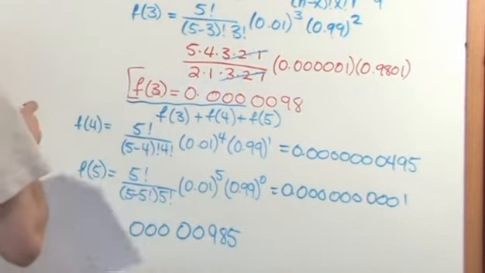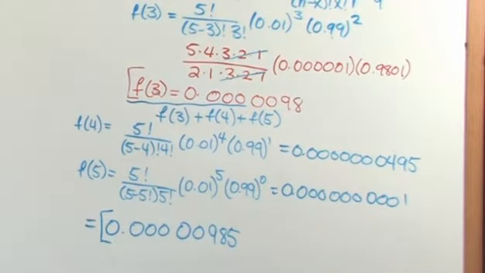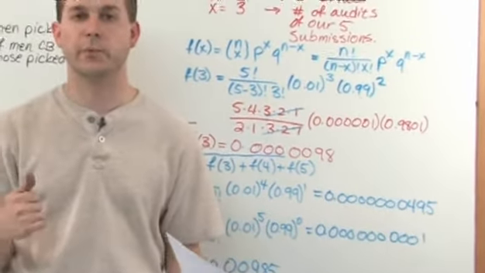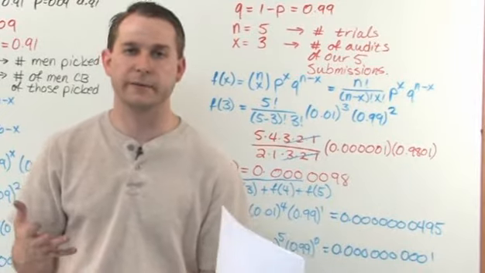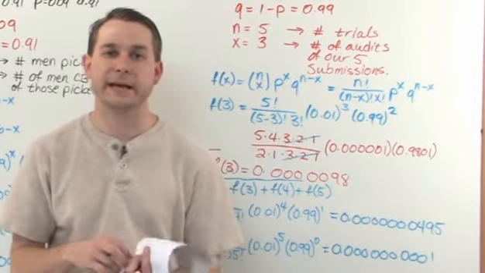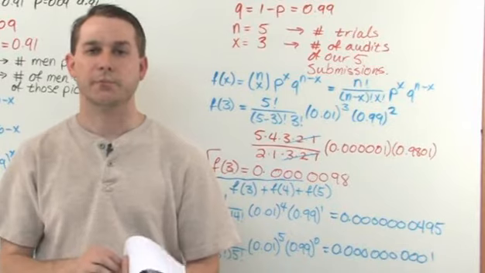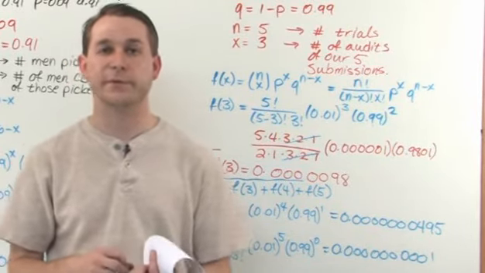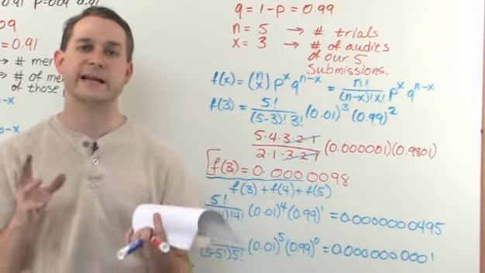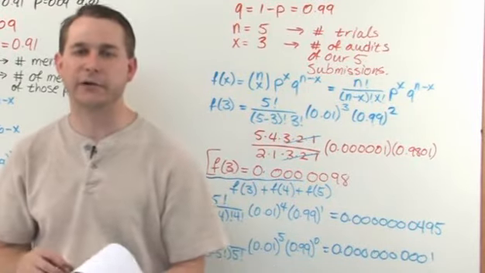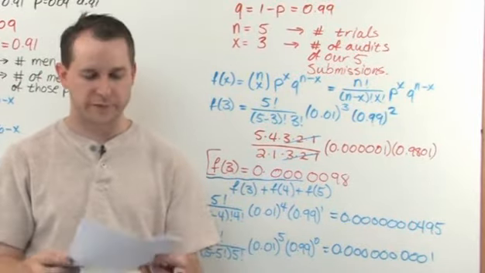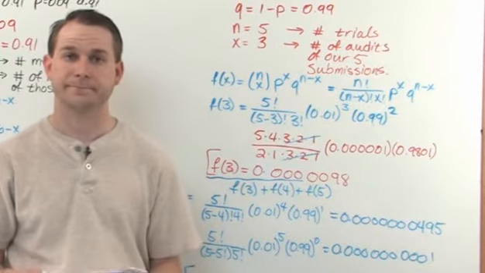Okay, so when you see something like at least, you basically are going to end up having to add different things up, or a minimum of, or something like that, or even if something said what would be the probability of getting a maximum of this many people, then you're going to have to just think about what that means and calculate the individual probabilities given by the binomial distribution for each one of those and add them up. It's really the same thing that we were doing before in our probability theory. It's just that now we've actually got a function to help us calculate the probabilities for each case, and so then you calculate them and add them as you need to answer whatever the problem is asking you.